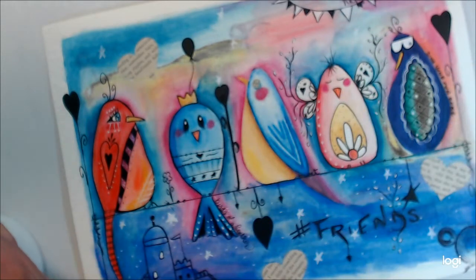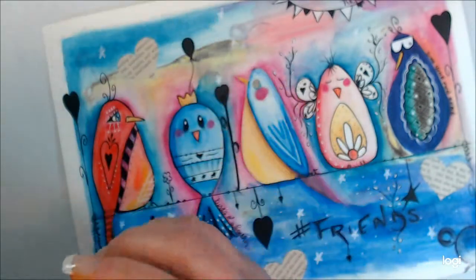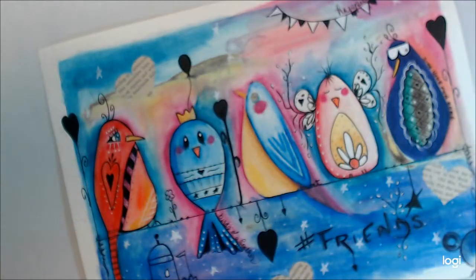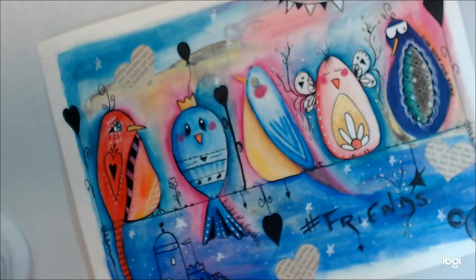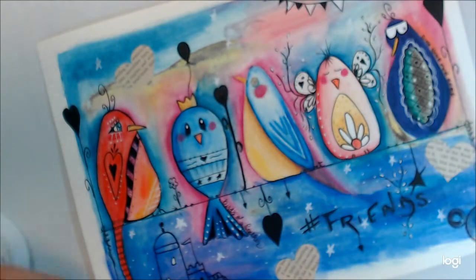I'm just going to put out a little bit of my gesso. This is white gesso, and this brand is the Daler Rowney brand. I would think I probably got this on sale. And I'm just putting a little bit out on my work mat. It really is and feels and looks like acrylic paint. But it's not as opaque as your acrylic paint might be.